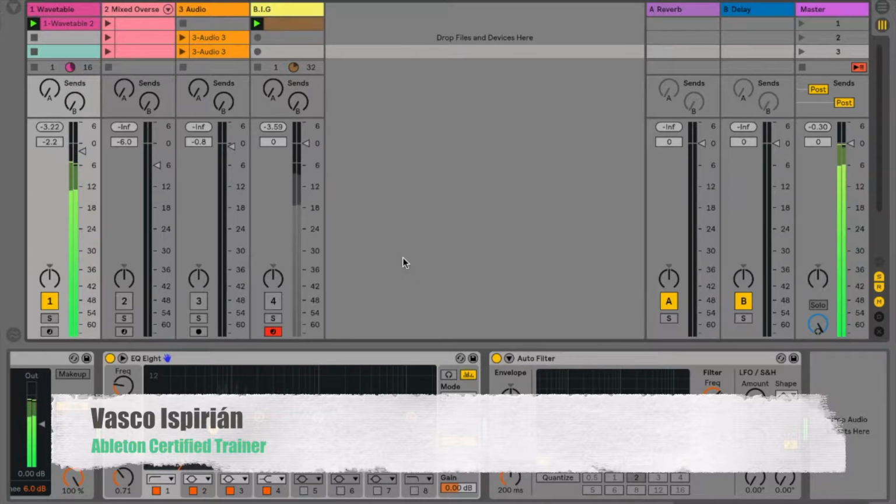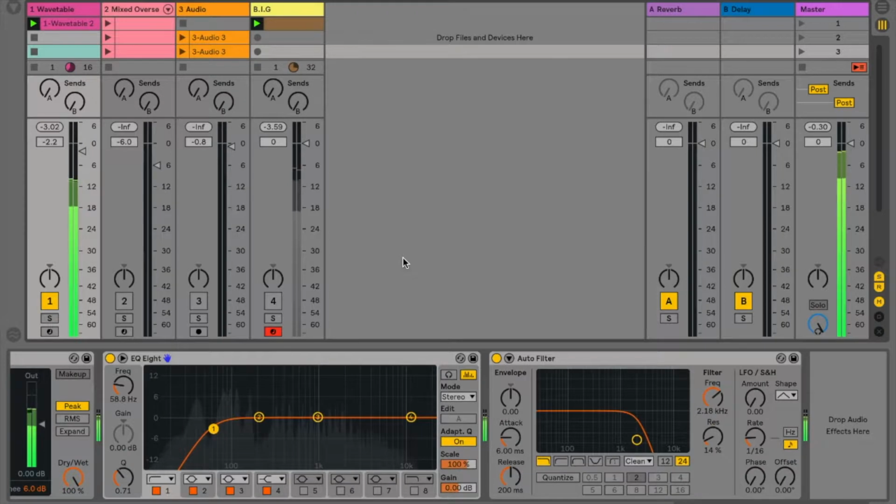Today I want to show you a way to get out of sync regarding modulation. Let's say I'm working on this synth and I want to make a modulation into the cutoff frequency from the autofilter. I want to get close to a 16th note of modulation, but not exactly, so it doesn't get boring.